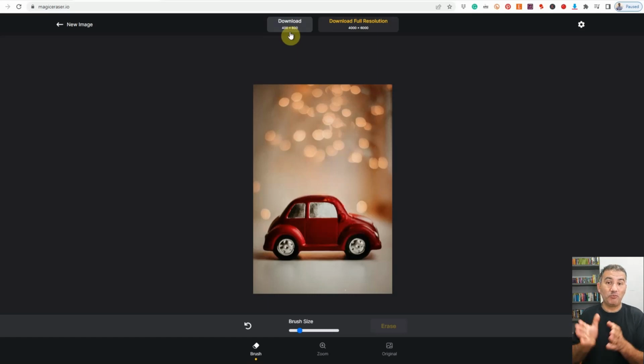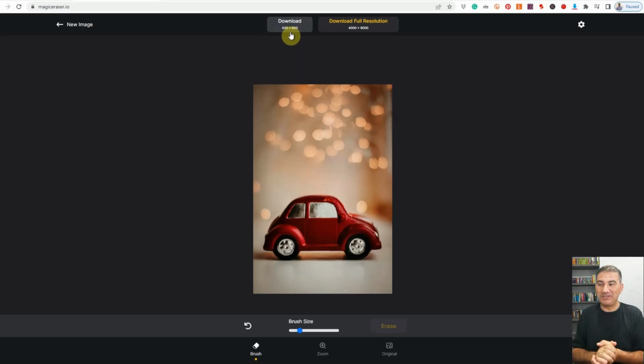But as you can see here, it really does the trick. It does a job in a short amount of time. It's really quick and it can really save you a lot of time when you're coming up to create your social media marketing campaigns, or if you want to obviously modify any image.